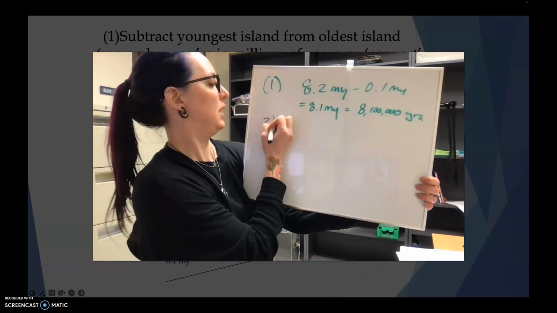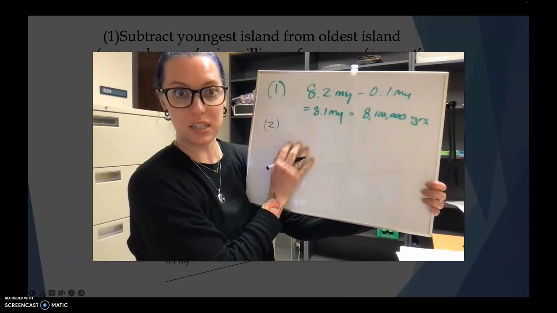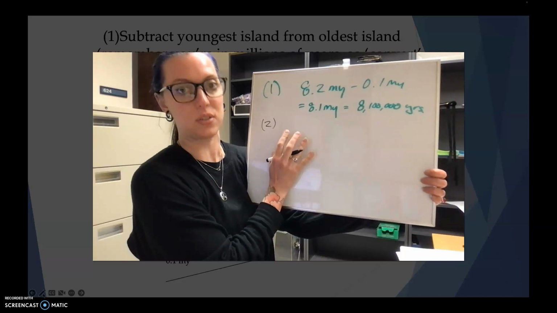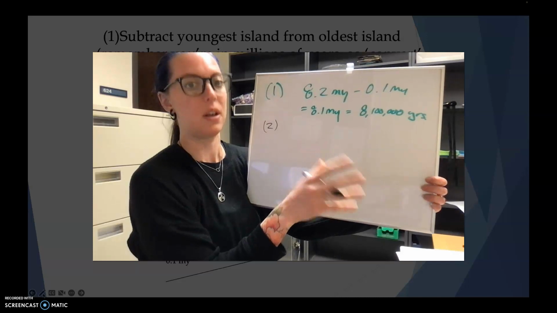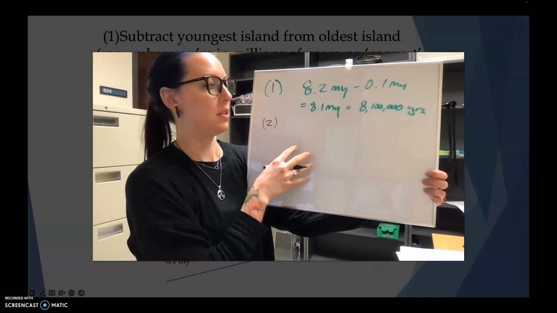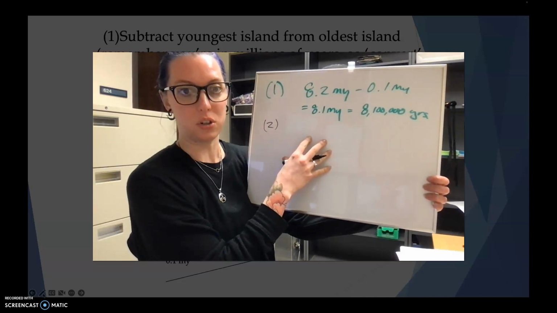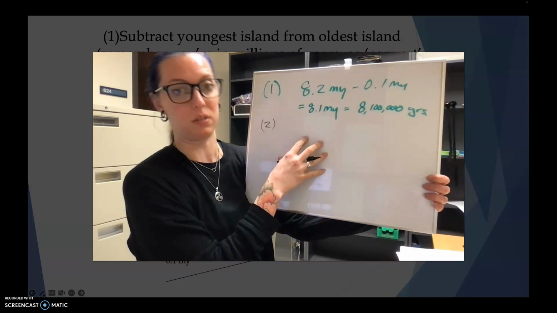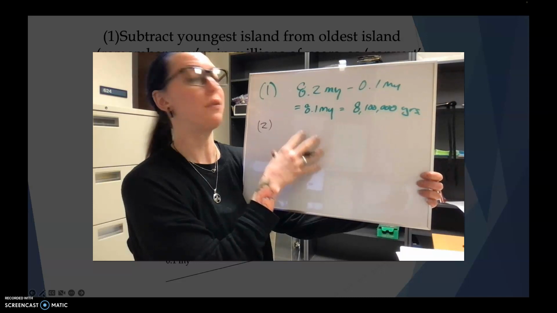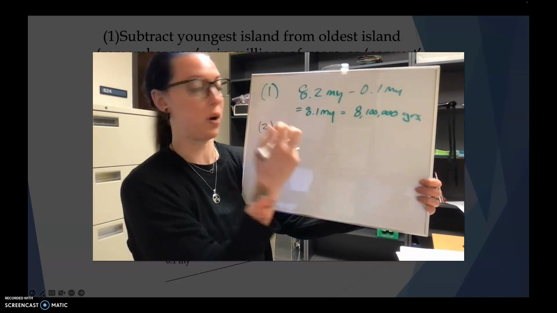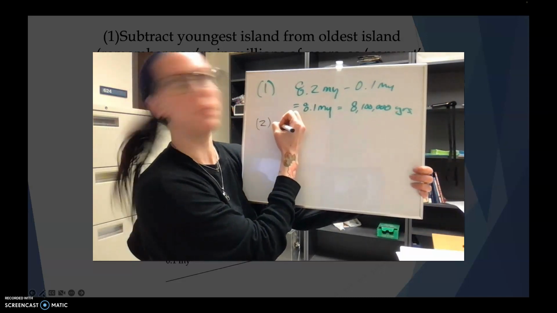Step two is to then convert the distance from kilometers to centimeters. This is a two-step process, and this is a way that I do conversions that's been very helpful for me. I learned it in high school chemistry. I think it's pretty straightforward. If you know another way to do conversions, go for it.